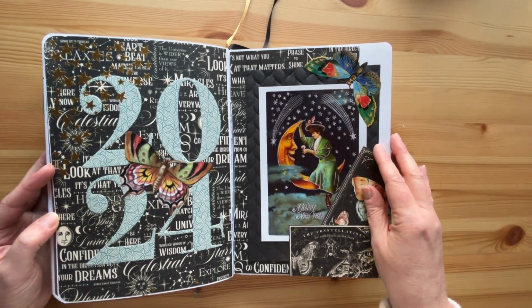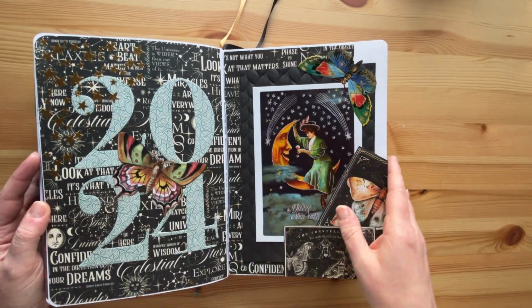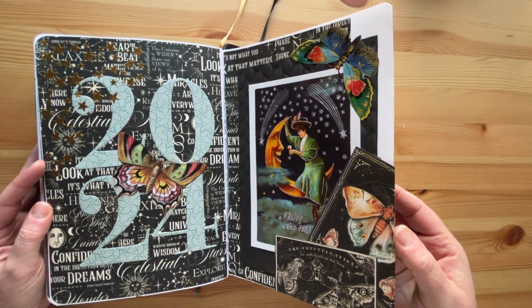Another Laughing Elephant butterfly. I really liked this page. I thought it was really fun. I loved the big 2024 here. Kind of started off the year on the right foot.